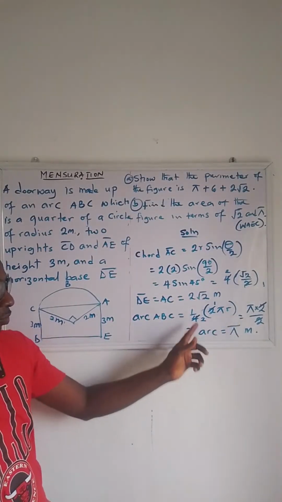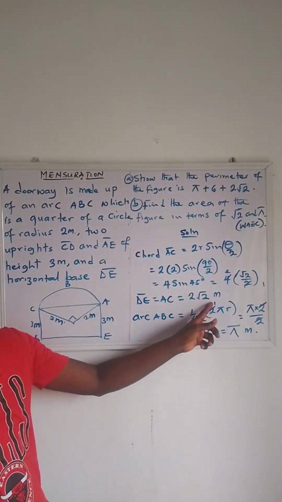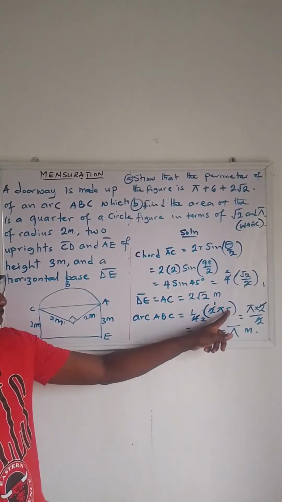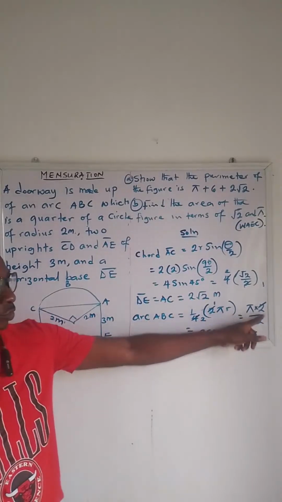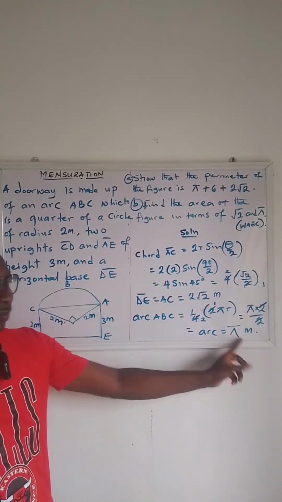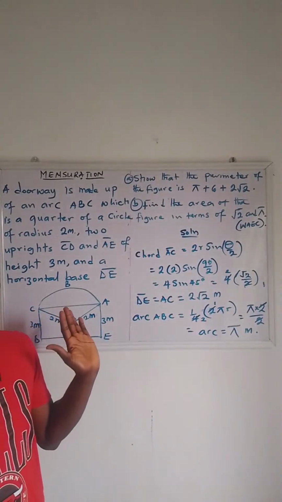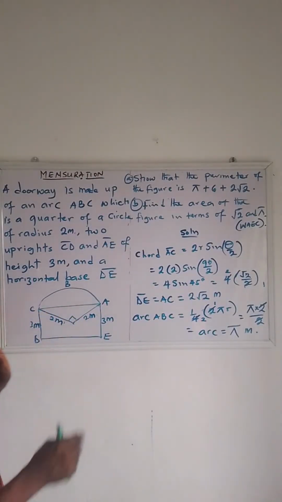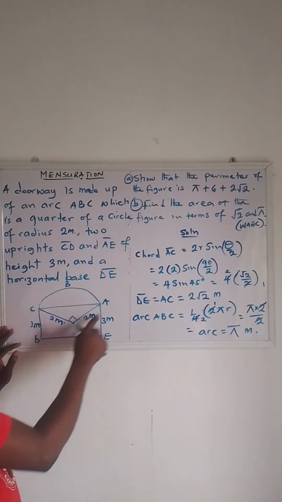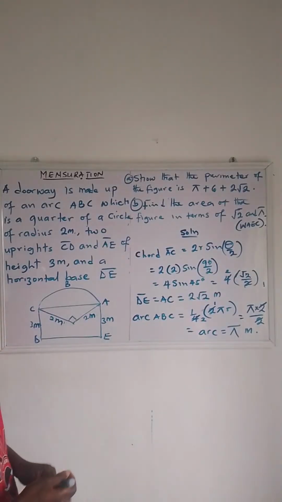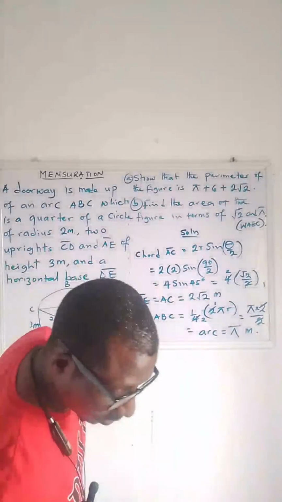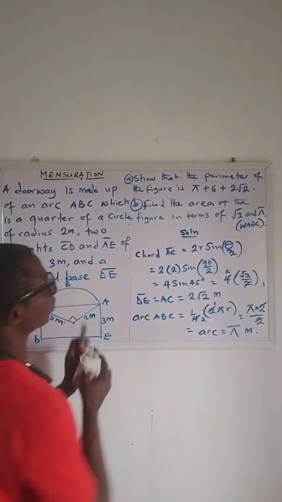All right. So 2 goes here 2, 2 goes here 1. So we have 2 lengths. R is 2, so we cancel that 2. So we have pi lengths. Now we have all what we need. So we are adding this plus this plus this plus this. So you will see when you add everything together, what are we going to have?